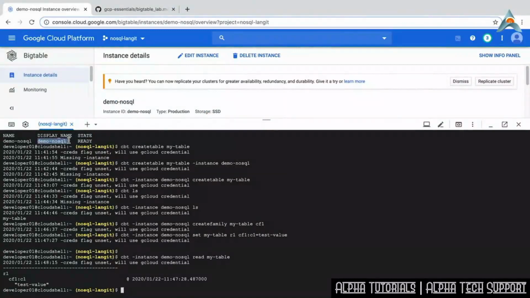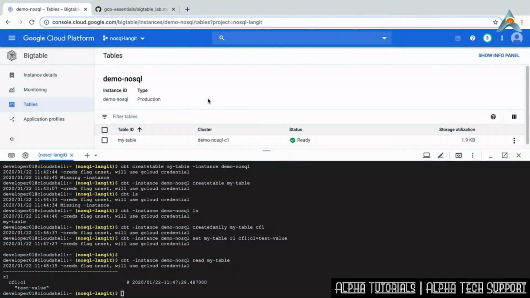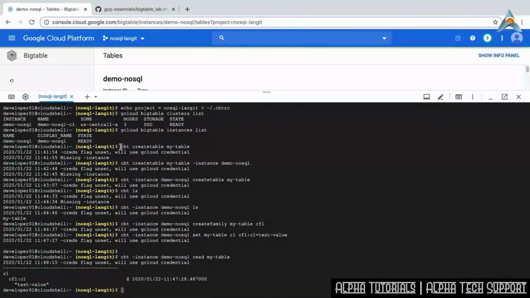There it is. And then to create a table, even though in the UI there are tables, you can only look at them. You can't create them from here. So you have to use either the SDK with Node or something, or you can use these gcloud commands. So the way that works is create table, but in my case, I got an error that I was missing the instance. So I had to put the instance, and the correct syntax is here. So you have to say instance demo NoSQL in my case, and create table my table. And then when we list them, you have to put the instance. It wasn't picking up the instance for some reason. So you can see there's my table.